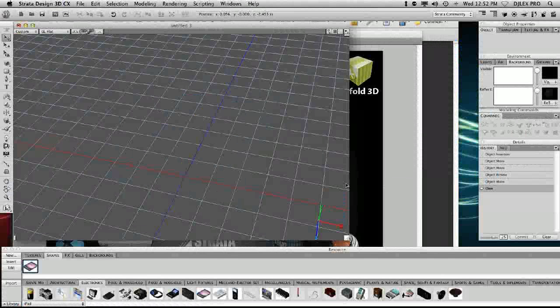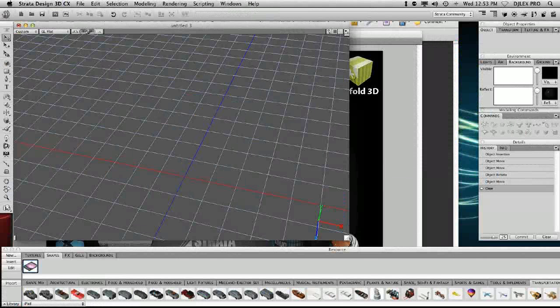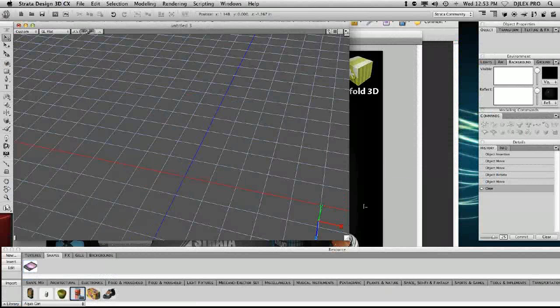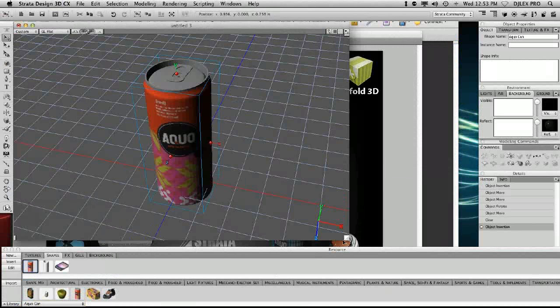So for example, when we did that lathe object, I'm trying to find it. There are so many shapes in here now, wow. Let me see if I can find a good example. Oh, this would be good. Let's go ahead and import that into our scene.